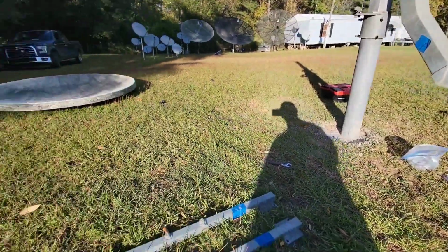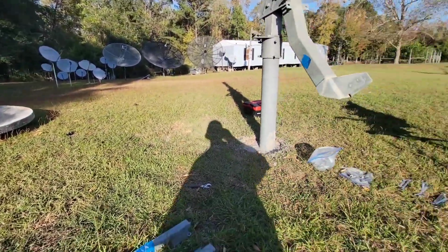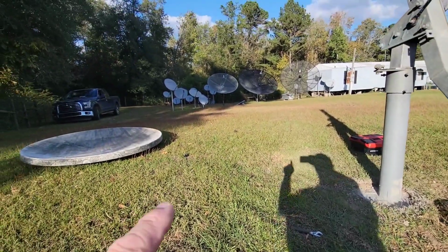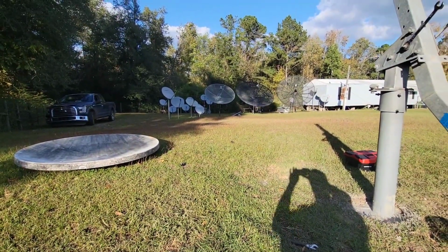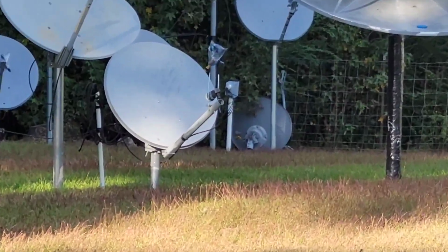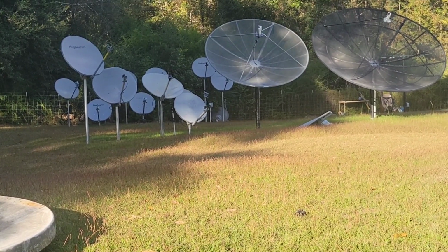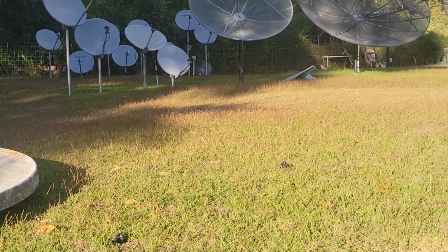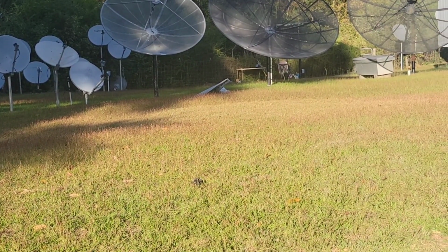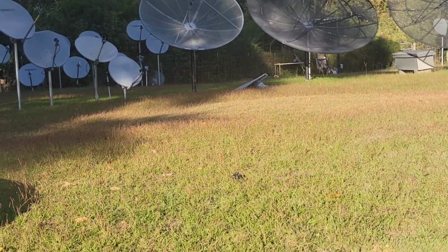and get it going and get everything together and find me a signal. Then what I'm gonna do, I'm gonna run me a trench and I'm just gonna tie in over there. I got one dish over there which I pointed at, that small one right there. It's pretty well defunct. It was aimed at 91 West, Ku 91 West is gone. So I'm gonna probably just take that loose and tie into that wire and tie into my house and just run me a trench and tie in right over there.